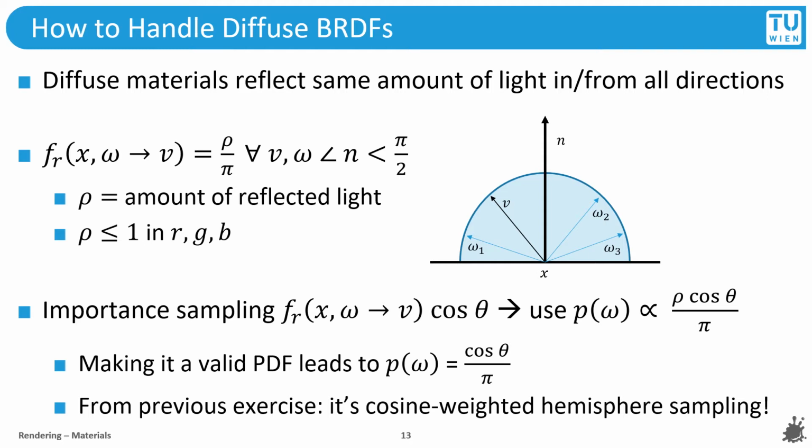But what we also saw back then was a way to make sampling for the simple uniform BRDF more effective. If the BRDF is uniform, then the only thing that we can predict and that varies in our rendering equation is the cosine of theta. So in order to importance sample the diffuse BRDF times the cosine of theta, all we have to do is cosine weighted hemisphere sampling.